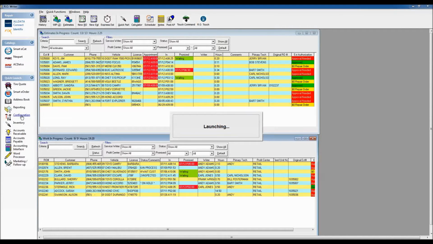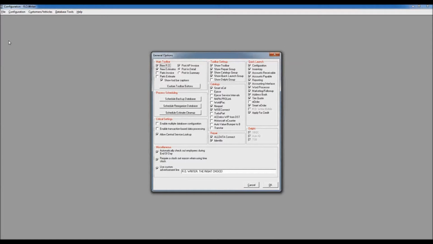Down here inside of configuration, the first place we're going to start is underneath File and then General Options, which is how we even make those icons appear on the left-hand side. General Options is how we'll control that toolbar down the left-hand side, and that's done in this center section, the catalog section, where we're looking at both our Nexpart and WiseConnect options. As long as those boxes are checked, when we launch the RWriter program, those icons should appear over on the left-hand side. So again, as simple as coming into General Options underneath the catalog section, and then over here on the left-hand side, making sure those icons or boxes are selected. When we next launch our writer, we should have those icons appear.